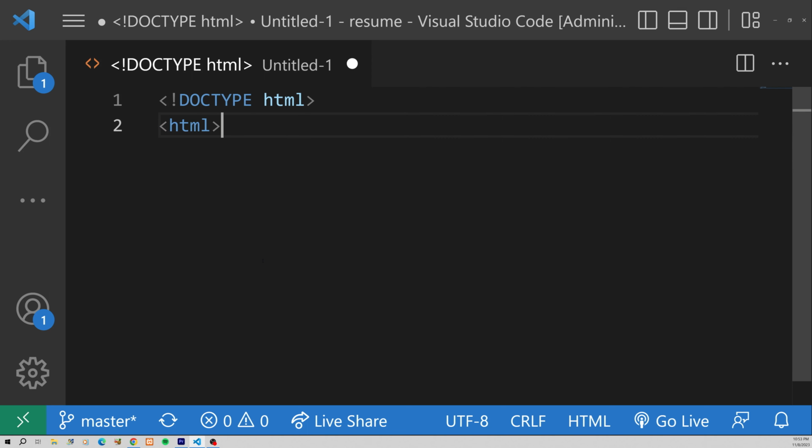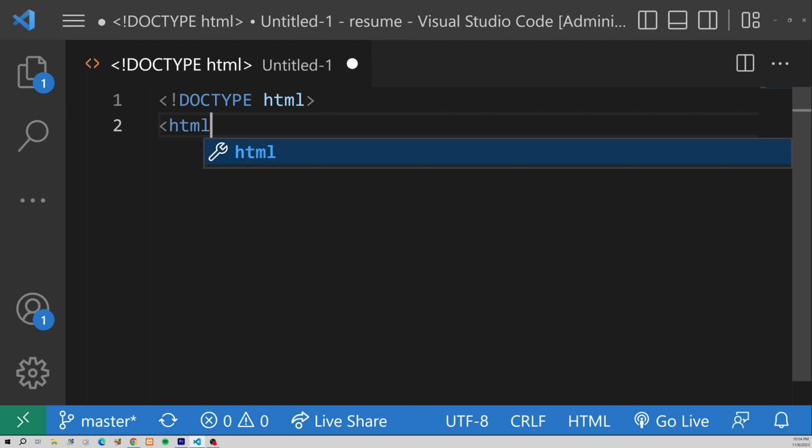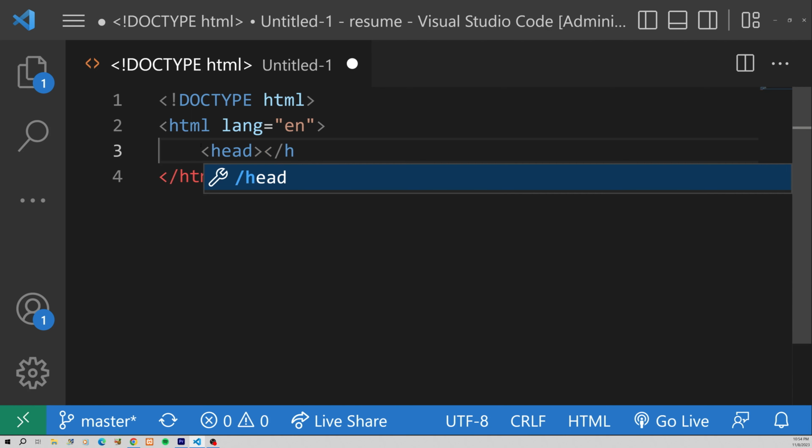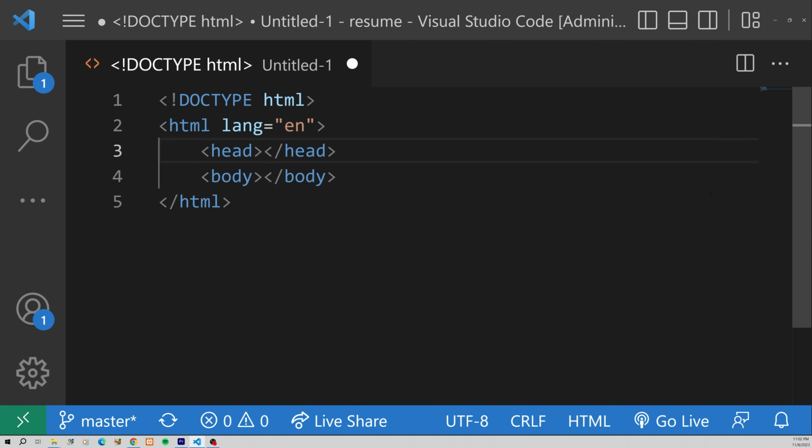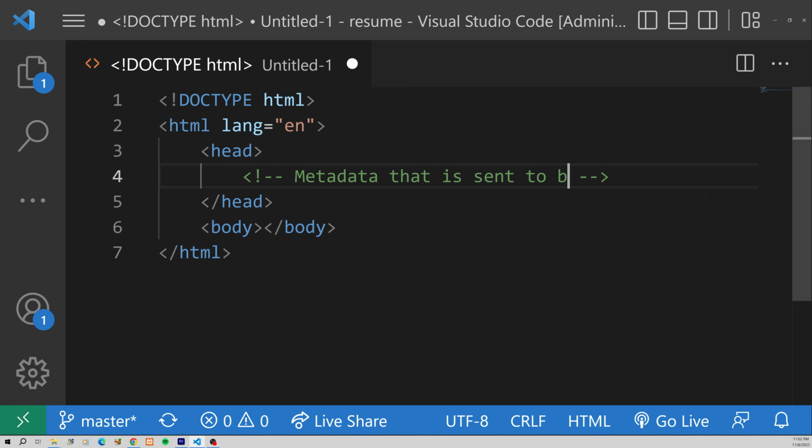Below the doctype, you start an HTML document with the HTML element. This wraps all the components of an HTML document. The HTML element takes a language attribute that is called lang. To use that, we will want to add the name with the value en inside of that element, which stands for English. Inside the HTML tag, you'll need the head element and the body element. The head contains all the metadata that is sent to the browser. We'll dive deeper into the head element in the SEO section of this series, but for the time being, just know that the head element sends metadata to the browser. Everything in the head element is not visible to the user, but it's information that browsers need.